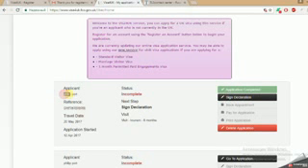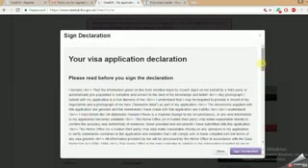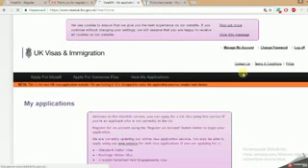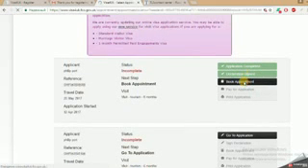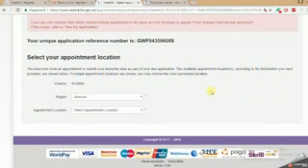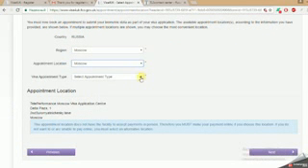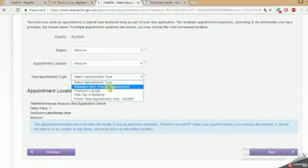You then sign the application. I just normally copy it like this, cut and paste, copy, sign the declaration, and then put my name in there, fill in the code, sign declaration. That will then take me back again to the home page, book appointment, and depending where you want to apply, I normally apply for my clients in Moscow, and the type of appointment, you might want standard, which at the moment is $114. You might want premium lounge, which is an extra £59.